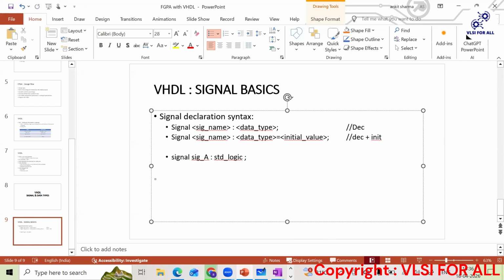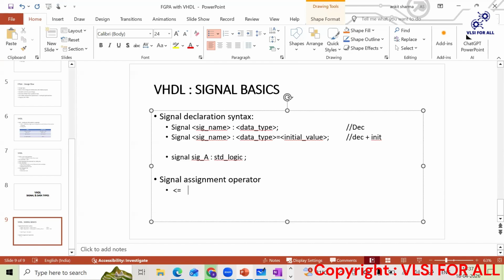We can do the assignment also. For that we also have syntax. So signal assignment operator. For that we should use less than and equal to.